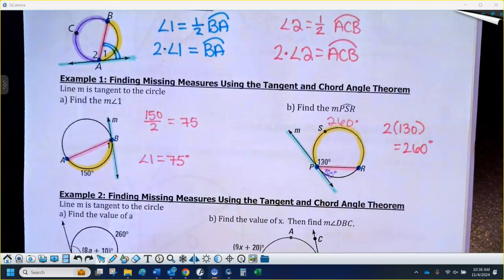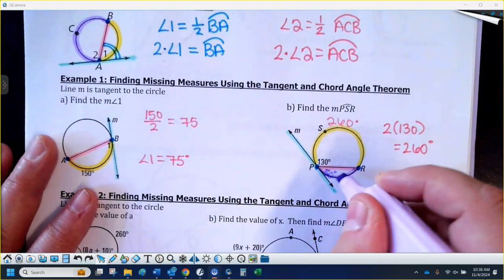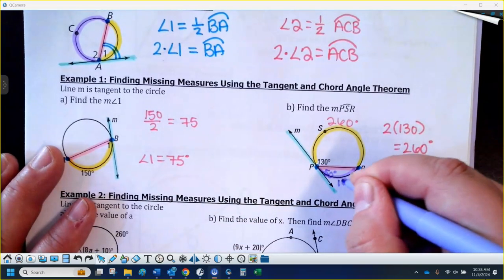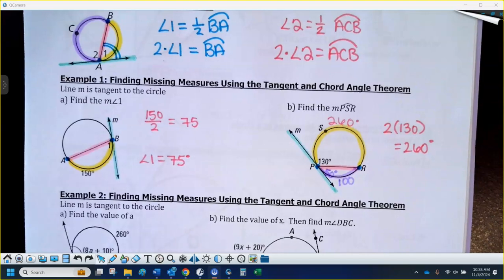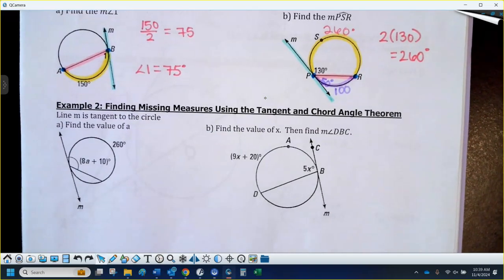And I could also have that arc. So the arc for this one goes from P to R. If that angle's 50, you just multiply that by 2. That's 100. And if you think about that, if I take 100 and add 260 to that, that's going to be 360. So that's the relationship. That line is 180, all the way around the circle is 360. So if you know the angle, multiply it by 2, that'll give you the arc. If you know the arc, you cut it in half to get the angle.